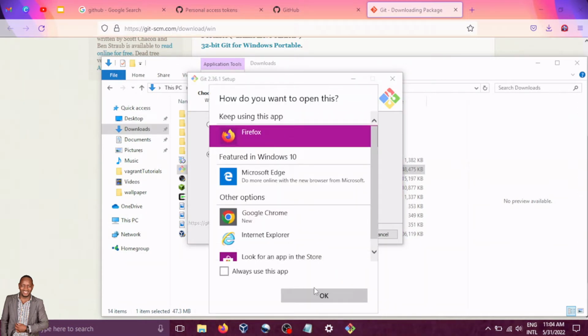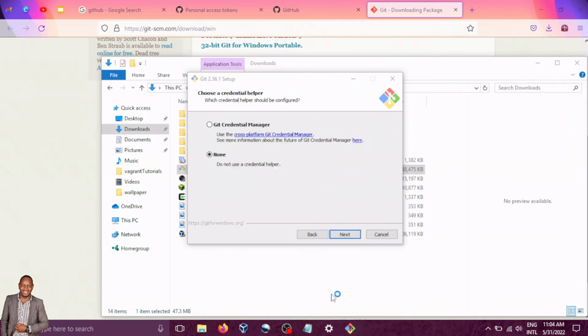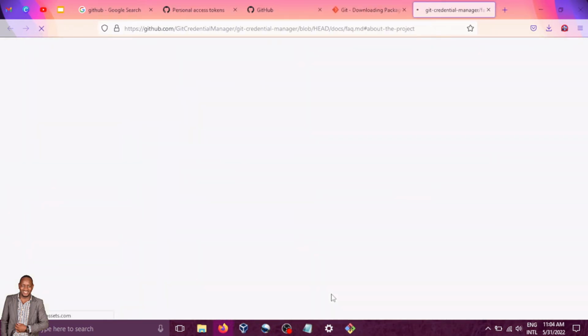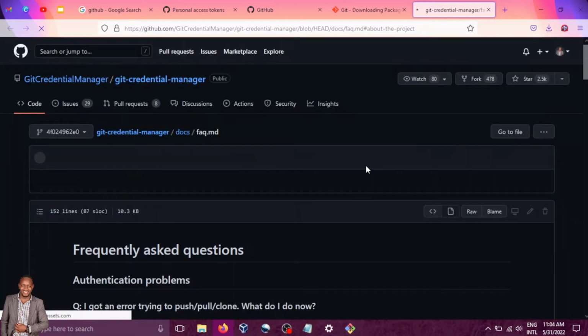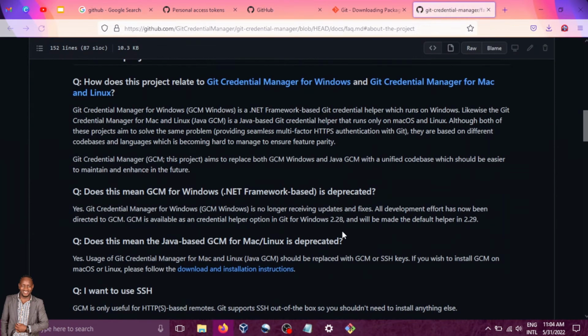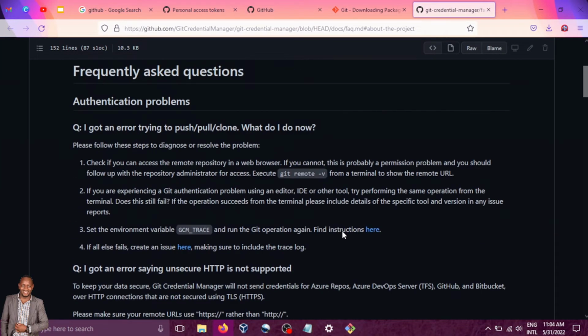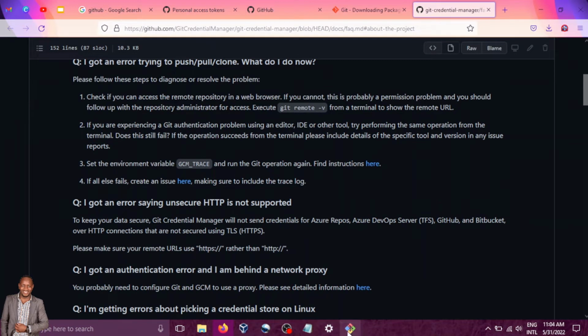And it will ask me to select the browser where to open with. So open with Firefox. And here you can see it gives you information about the credential manager. Okay, so you can read and know more about it.